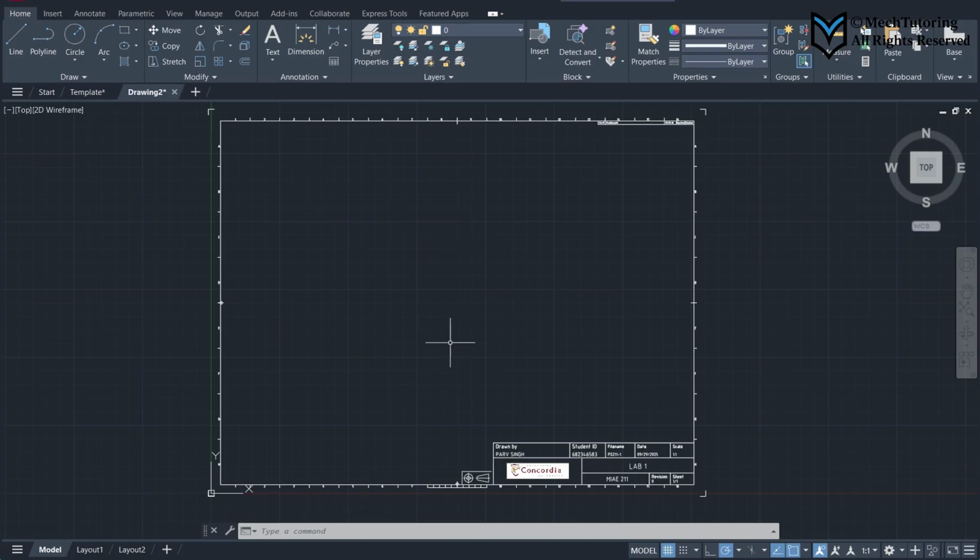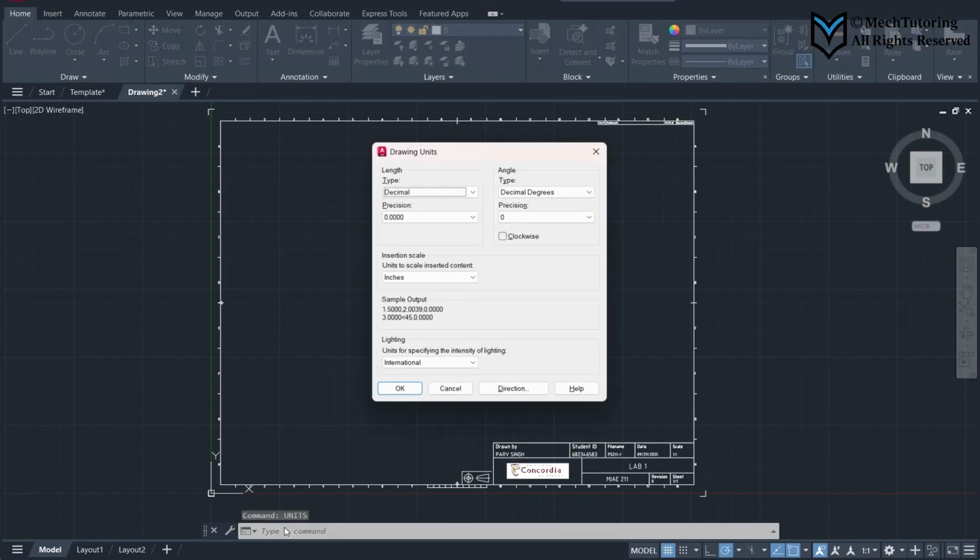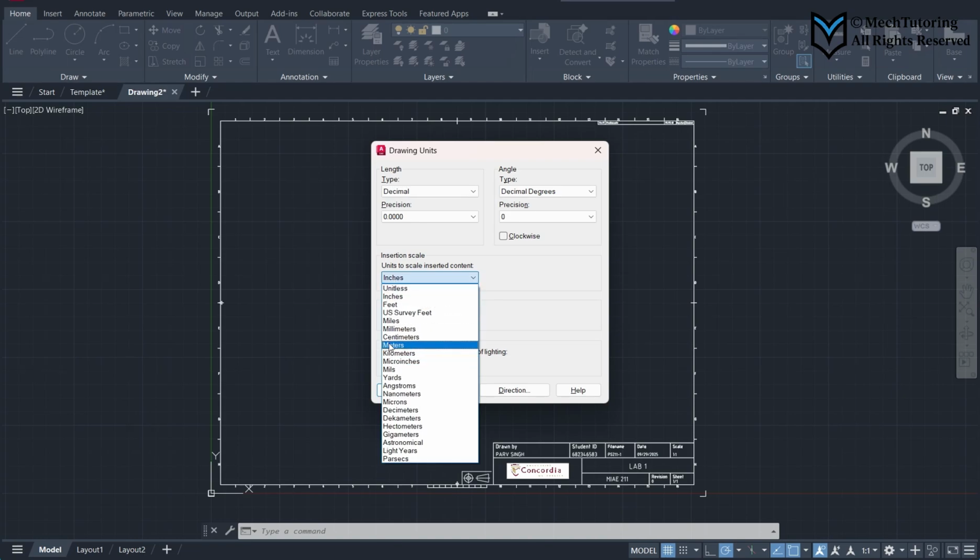The next thing I want to show you is how to change the units. You see this command prompt at the bottom. If you type units here and press enter, it's going to show you this unit dialog box. So you can change your units into millimeters if you want over here, or inches. The other ones we never use actually, they are special types.